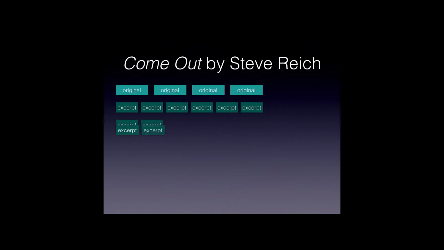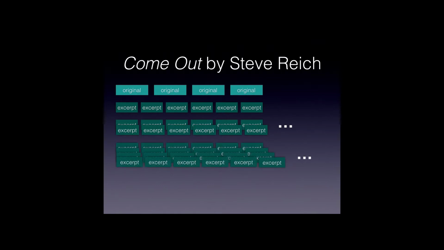Now we have the excerpt, which is going out of phase. So we have one that's just a little bit longer than the other. And you can see that they get farther and farther apart, and that goes on for a while. Then we add more parts. So in this case, we have 4 that does the same thing. And then lastly, we just fade out.